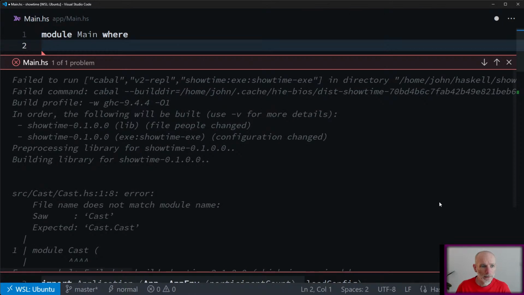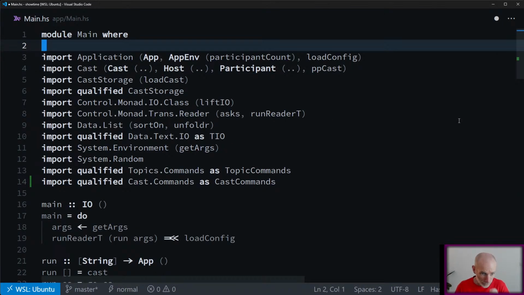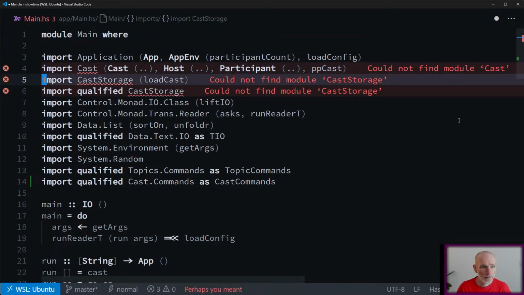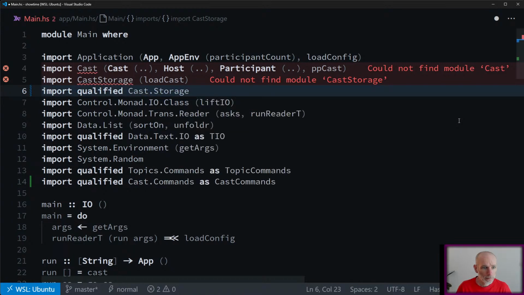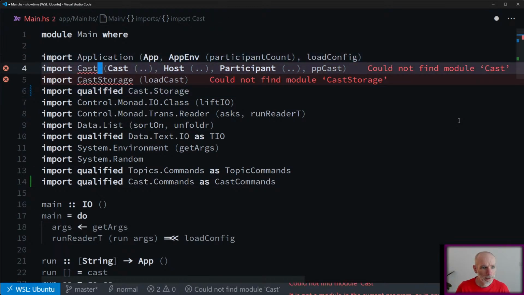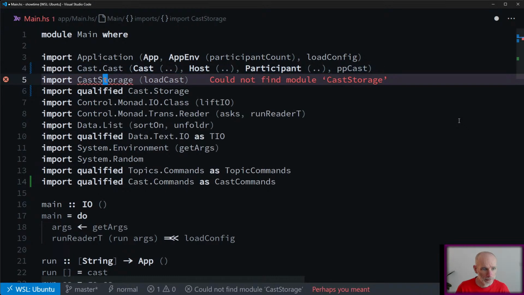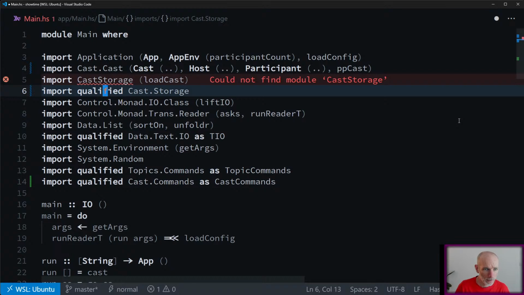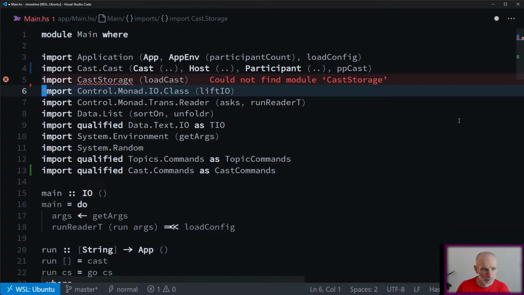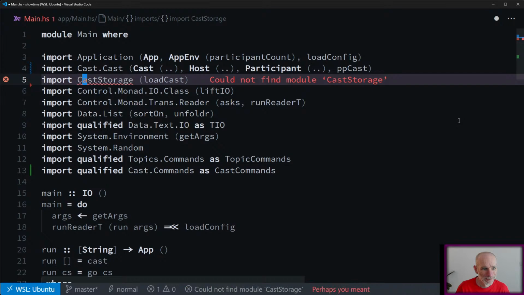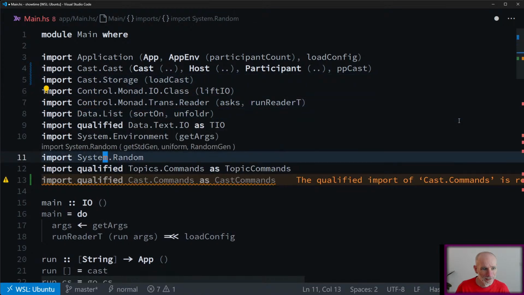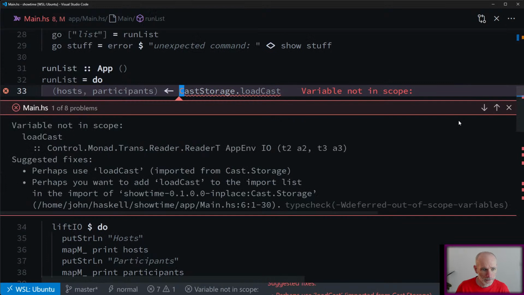So restart LSP. Maybe. Yep. You can say qualified cast. Well, we can see what that's used. Here. Cast. And that line. Okay, next error.